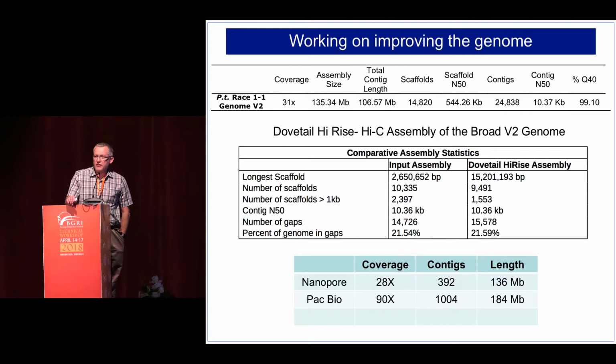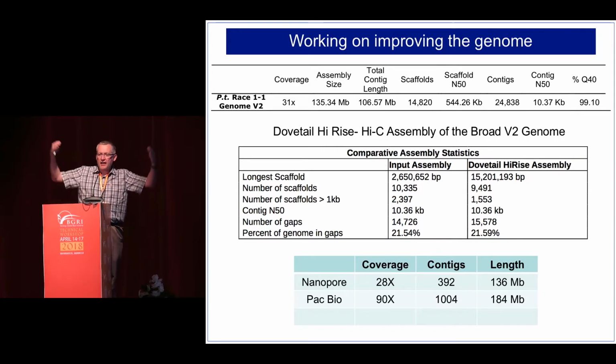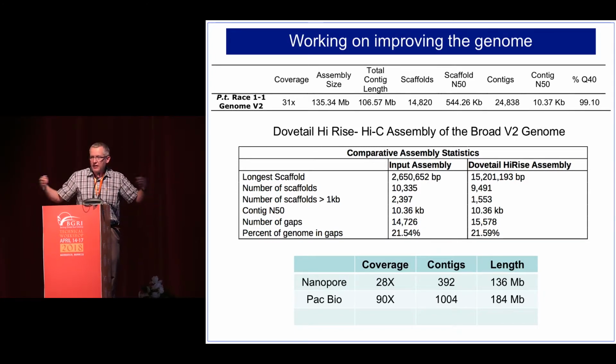I contracted with Dovetail Genomics, where they use a Hi-C assembly. Hi-C is simply based on the fact that inside the nucleus, it's a 3D world, and those chromosomes are moving around, and they have proteins that bind onto them. So what this does is cross-link those proteins, and then it comes out, and then they clip it, and so it forms a long piece of DNA, and then they just sequence those. So those act like a long physical map. It's a new way of putting the chromosomes together.